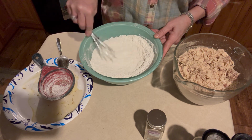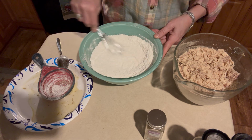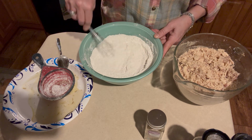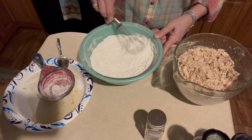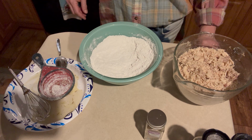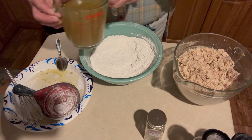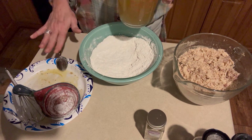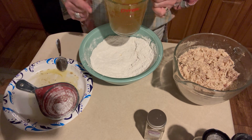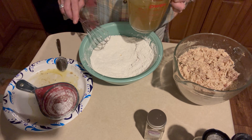Now people do it different ways. I like to actually use the broth, the warm broth from my chicken, and that's what I'm going to put in here to mix it all up. So let's do that. So you all know that Kimberly is a messy cook, so you can probably see here that I have a paper plate and I've spilled some broth on it, but I like to use the warm broth. Now I have put 2 cups of broth. There are 3 cups of self-rising flour in my bowl, 3 cups.